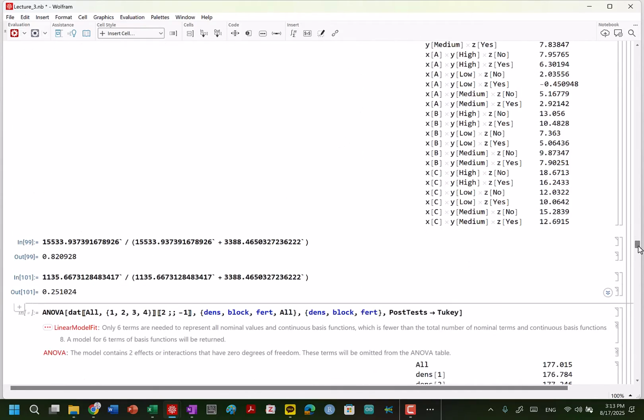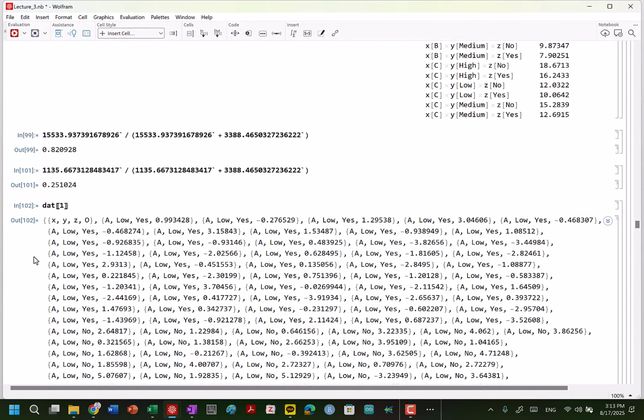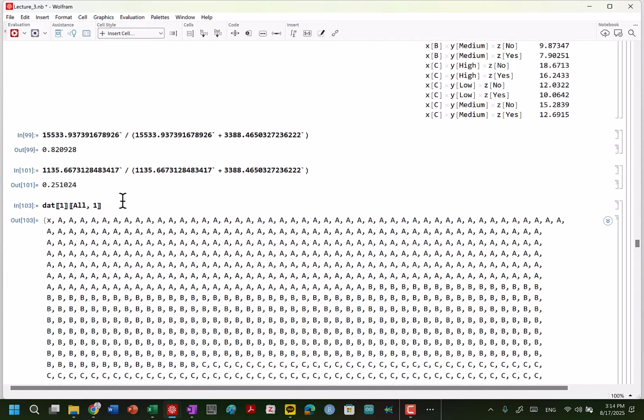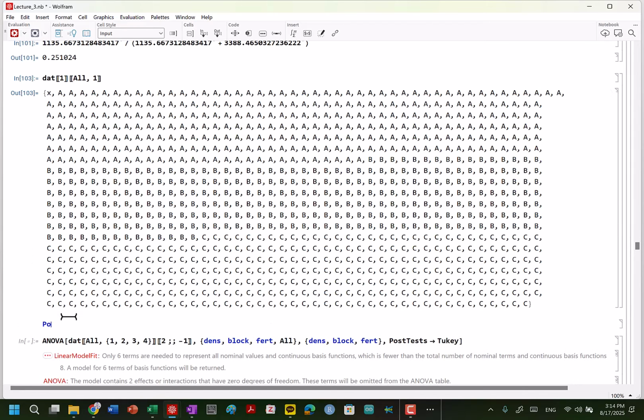So for example, if I look at my DAT1, I can pull out basically all the rows in the first column. I have A, B, and C. So what I'll have to do is find, for example, the position of my DAT bracket 1, A. Let's see.